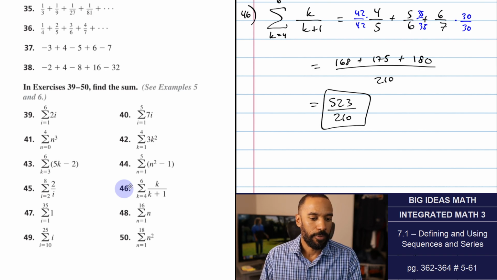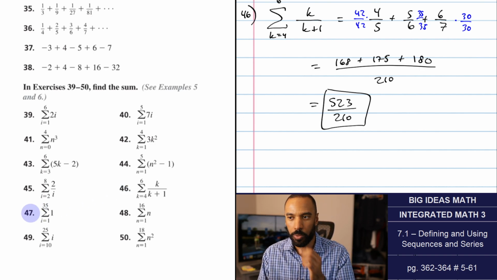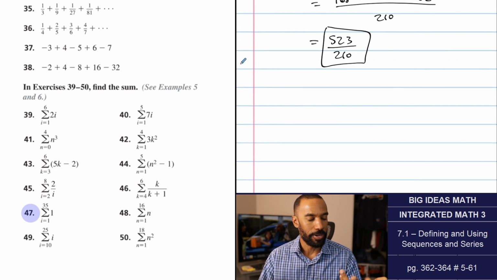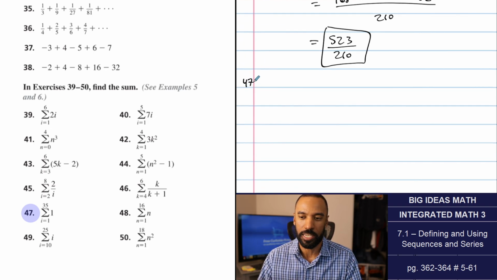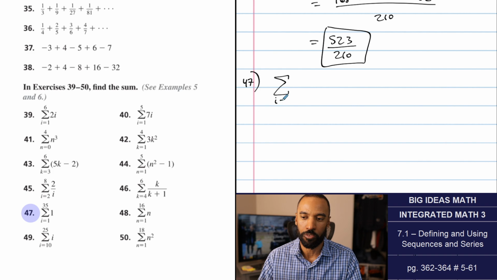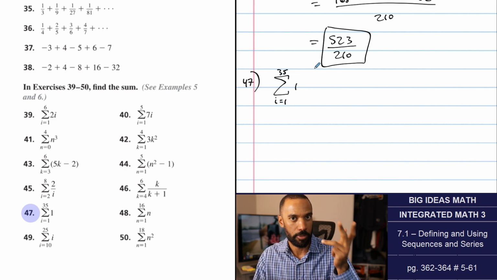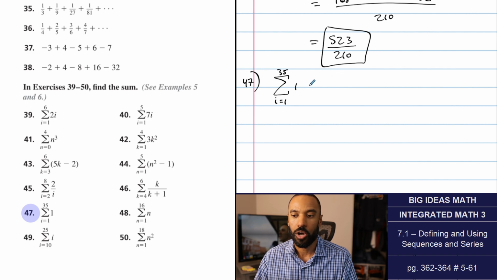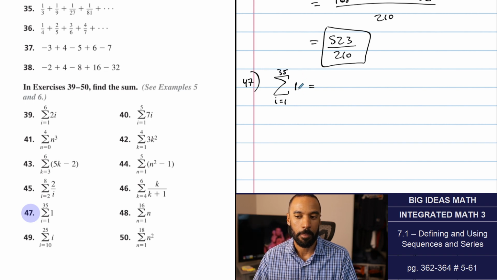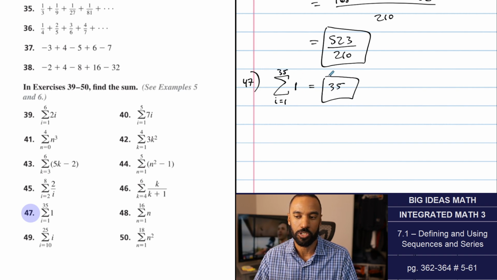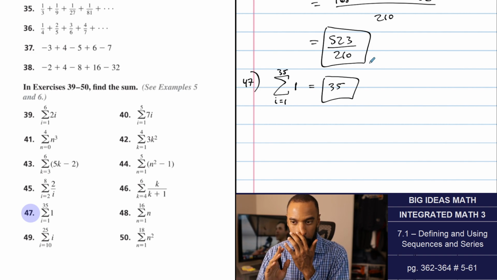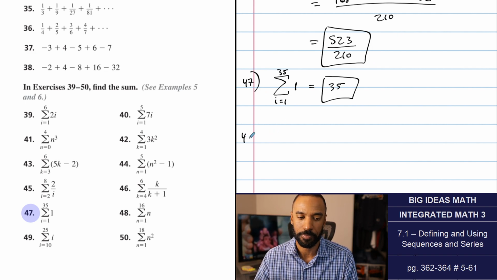All right, number 47. And all of these probably lean into a little bit of that the numbers are pretty big, so we have formulas within here to refer to. This is adding a bunch of ones over and over, and I don't think we need a formula to make sense of this one here. You're not substituting anything for i, but you are doing 35 of them. So you're doing 1 plus 1 plus 1 plus 1, 35 times. So the idea behind this is for the number of terms you have, for the first n amounts of 1, the result is n itself, just 35 like that. That's the answer, and that should make sense. 1 plus 1, 35 times is 35.